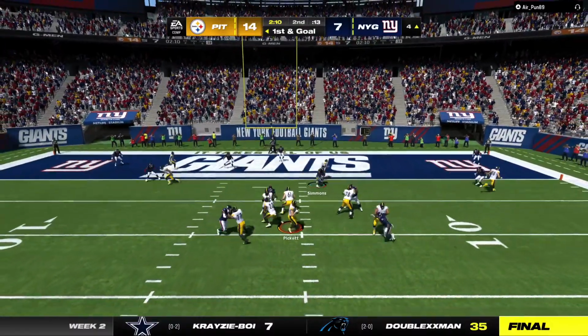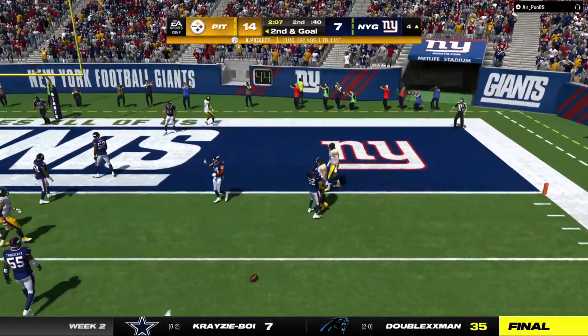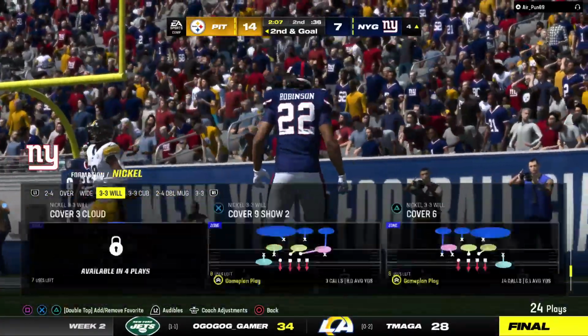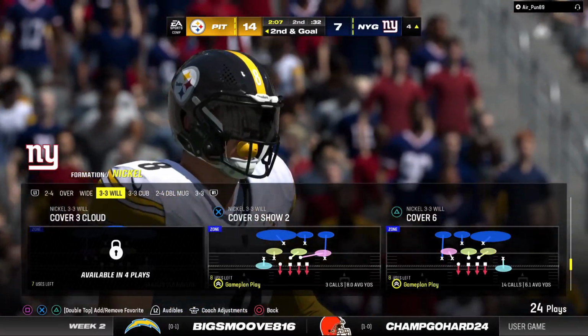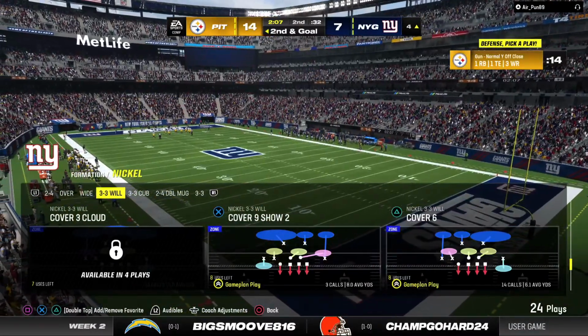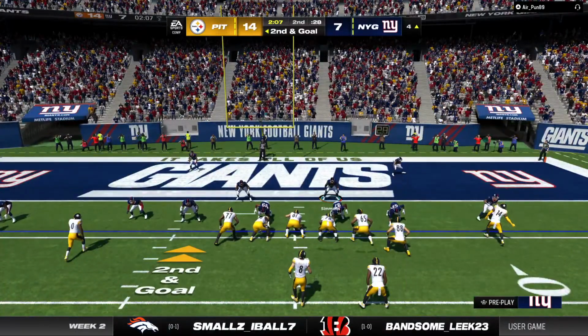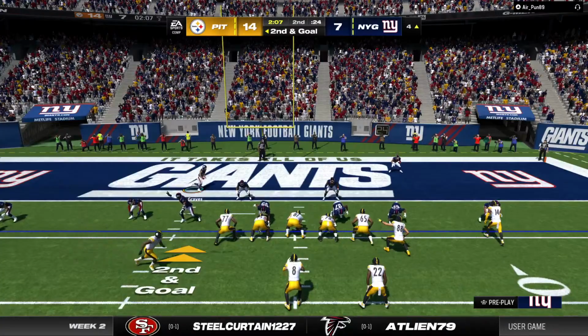Dialing up another pass here, Pickett. To the goal line, but it's incomplete. Down near the goal line, things really get physical. You're always anticipating a running play, but when they do throw it, things happen quickly. A little bit of a bang-bang play there that falls incomplete. 2 of their 3 red zone trips so far, they've come up empty on. They'll look to reverse that trend on second and goal.